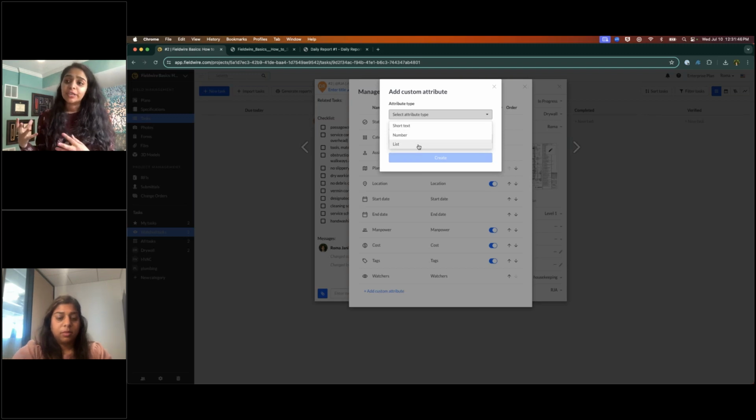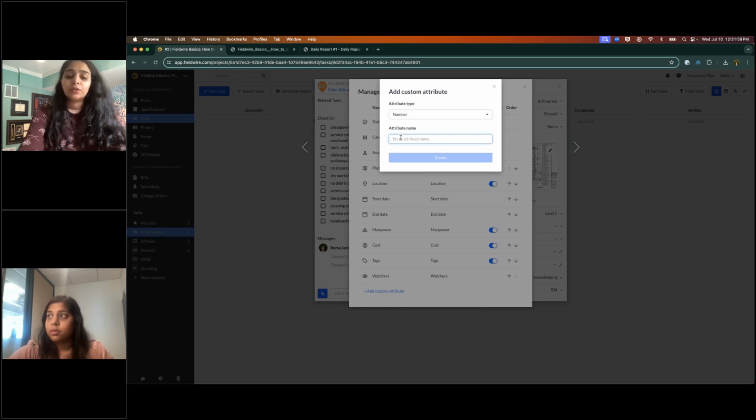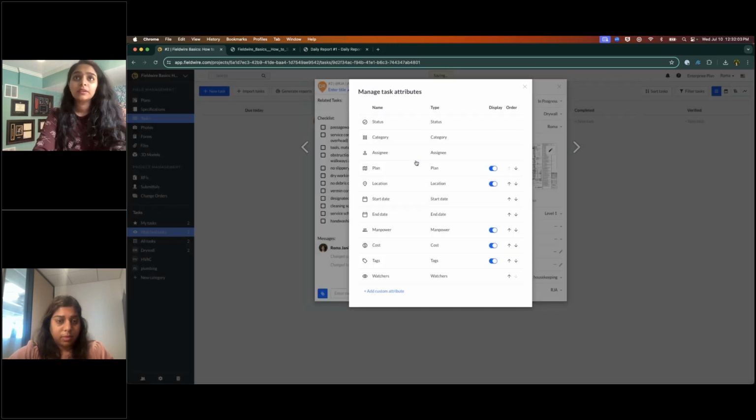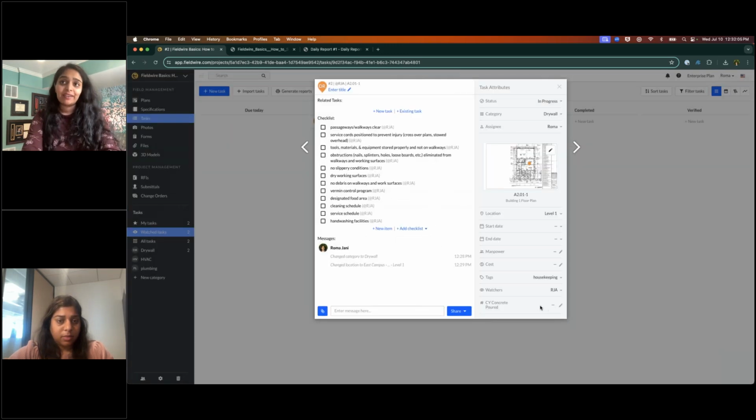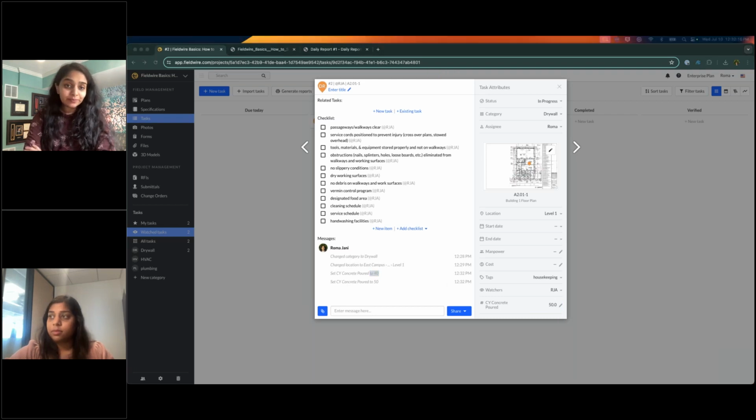I think those are great for, if you have certain equipment or material inventory, they can select that this is it. I've seen people put their cost codes here as well, but let's do number. So cubic yard of concrete poured. And now on all of my tasks, I have this. So if I want to say we did 40 today, and then maybe tomorrow we did 50, you can see here as I update it, the time will be updating it as well.